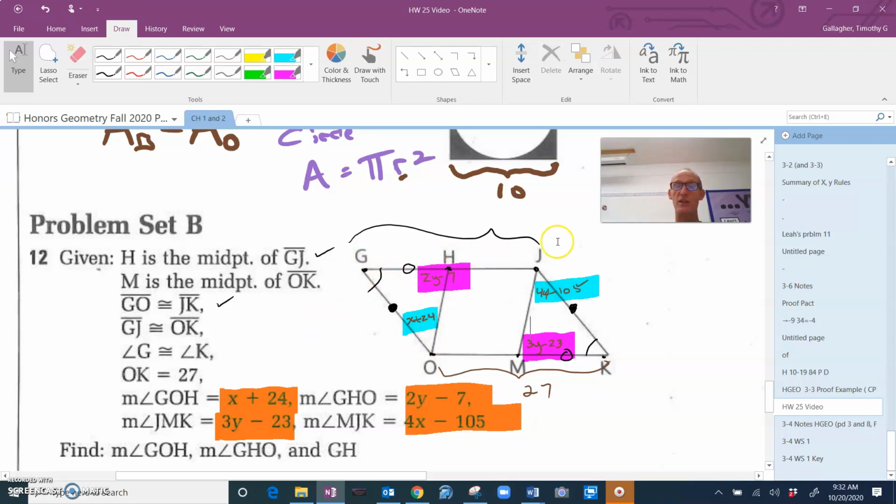Now GH you don't need any work because here's GH, right? Well, if we know that 27 is the same as GJ, this is 13.5. So put it together, do the work, sit and focus, concentrate, be quiet, and do the work. You can do it.